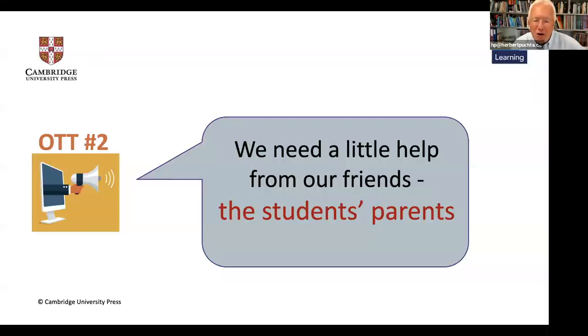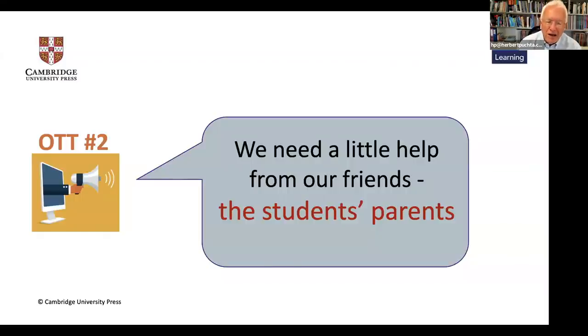Then parents can organize between themselves when their kids meet up in cyberspace and do a bit of monitoring if they can, and if they have the time. In my experience thus far, it's been amazing how well parents have supported their kids. Some of them speak good English, others don't, but they've been extremely helpful in setting up the system. And now after several weeks of online learning, the children are all very fit, really, and they can connect with each other independently from me. So whenever I ask them to do something with their learning buddies, they do that in these pairs.